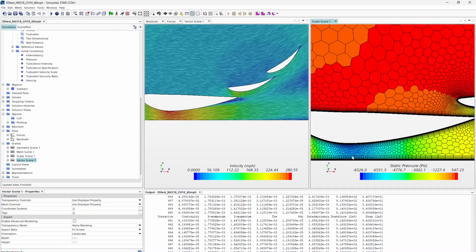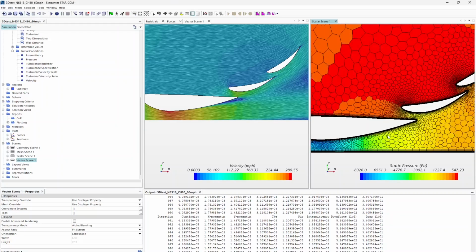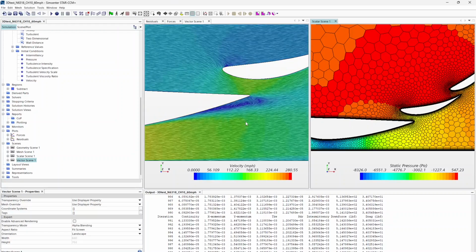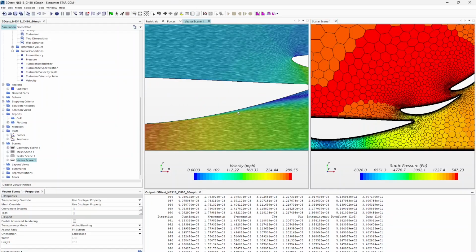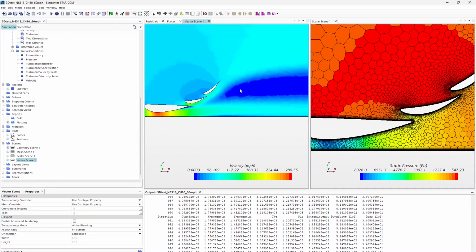So if you look in this plot, you can see here that the pressure is really low where the airfoil levels off. And then here, right, the pressure goes up. We went from negative 8,000 to negative 1,000 below atmospheric pressure. And so what we are saying is that just as the pressure up here that's really high wants to push down, so too there is pressure pushing from over here back. And what happens is the boundary layer, instead of wanting to follow the surface all the way, is pushed back this way, causing the boundary layer to separate and recirculate. And then that is causing a further wake here.